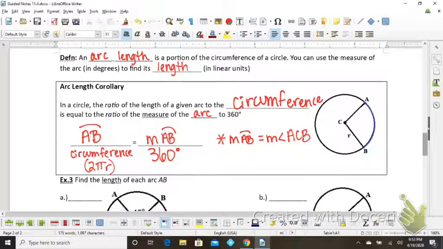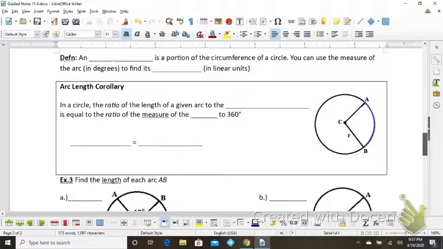Okay? It's important to note that you will be able to find the measure of the arc if you have what is called a central angle. So here I noted that the measure of arc AB, this arc that they kind of marked here, is equal to the measure of that central angle that it comes from, ACB. Okay, so this angle and this arc have the same degree measure. We call it a central angle because it touches the center of the circle. If you need more time, go ahead and pause the video. I'm going to scroll down to the examples.